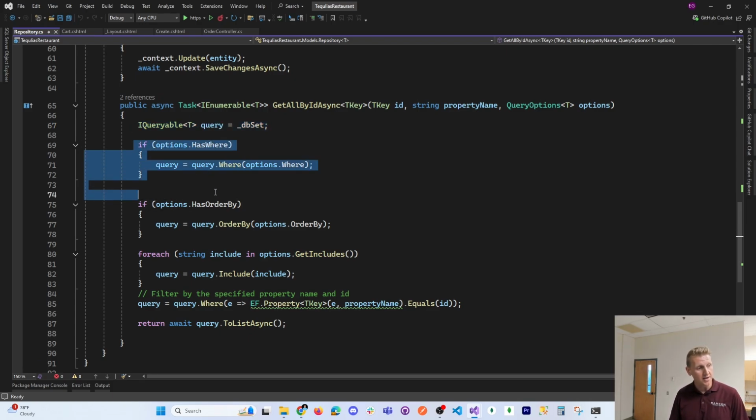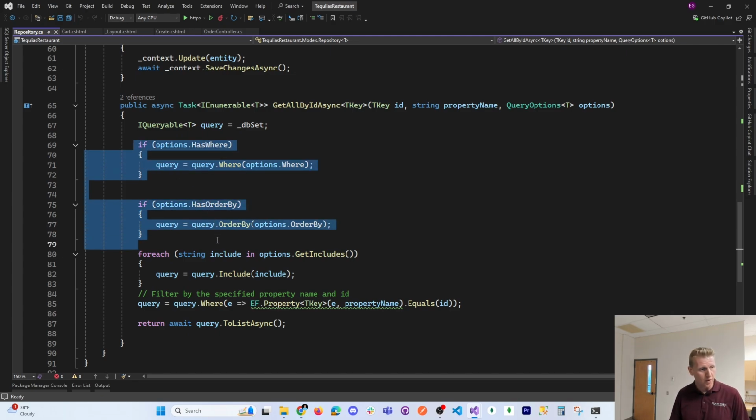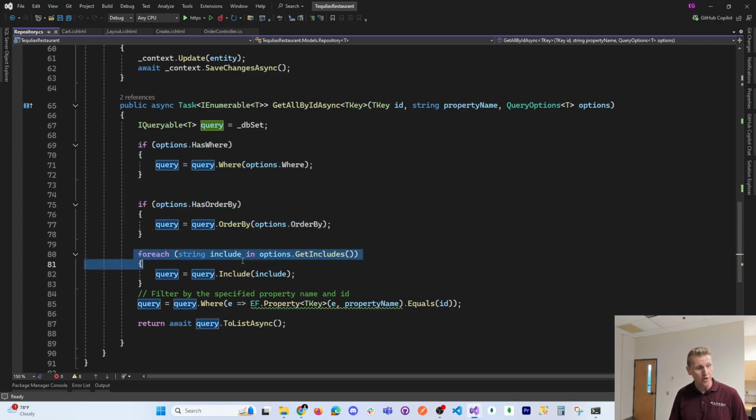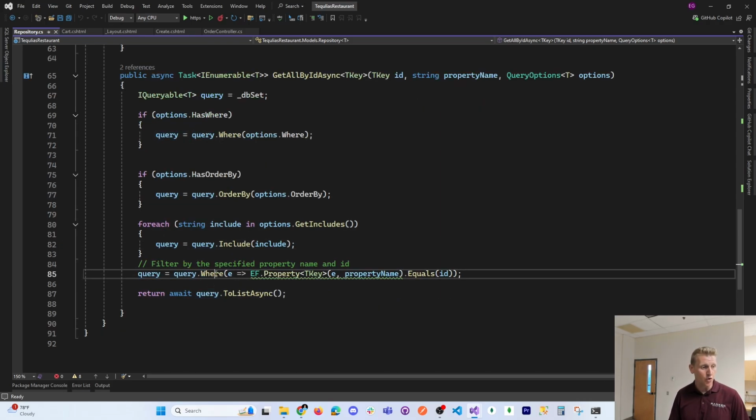Go ahead and add your link queries to the query, add all your, if there's a where, if there's an order by, or if there's an includes, you basically update your query with, again, the integer key or the string key with the property name that's been passed in equal to the ID that's also been passed in.